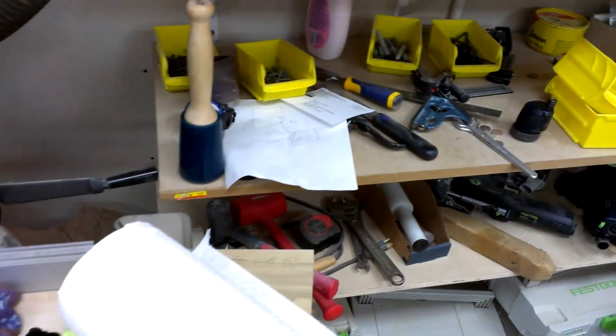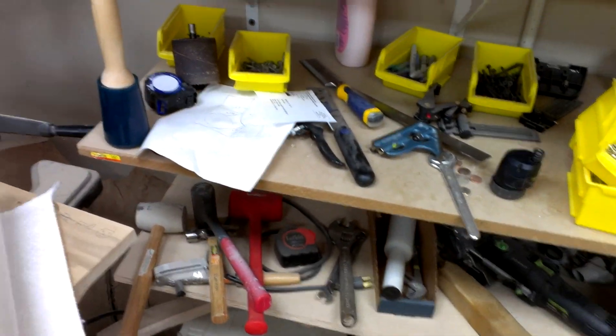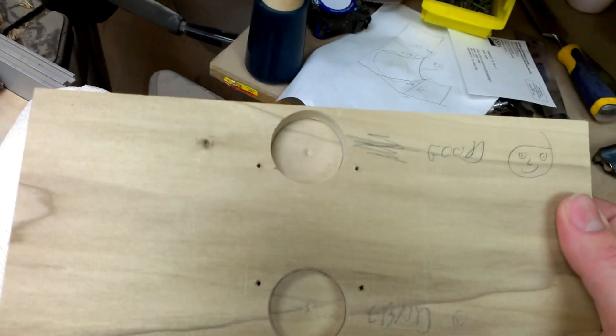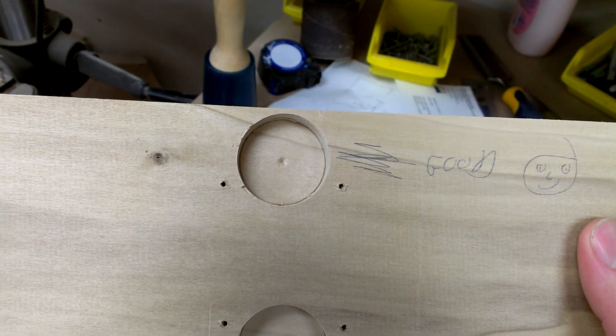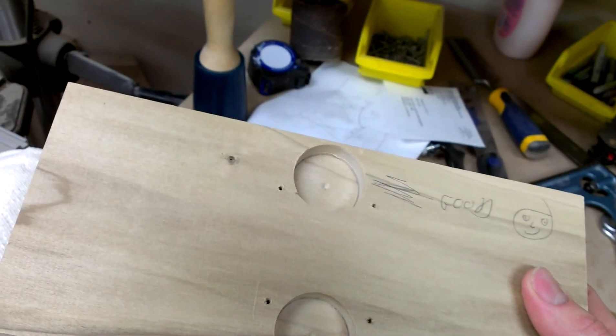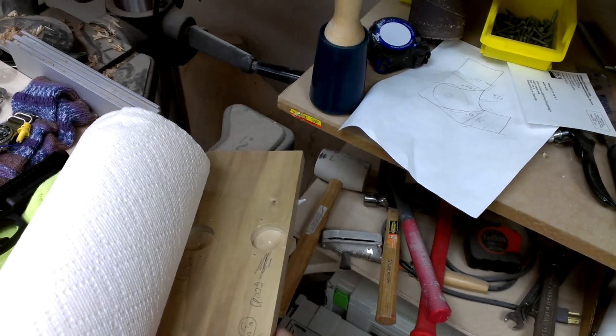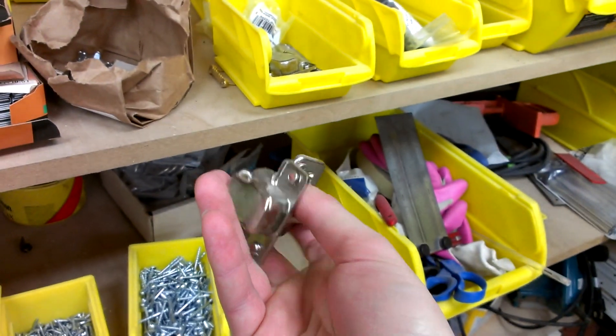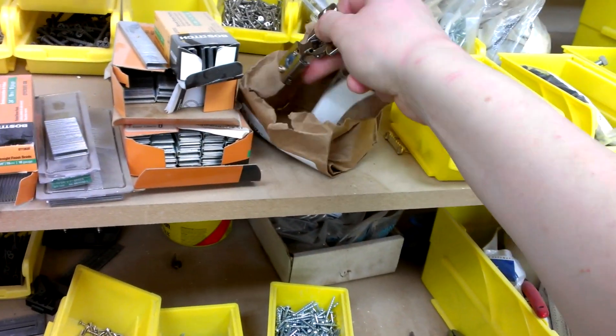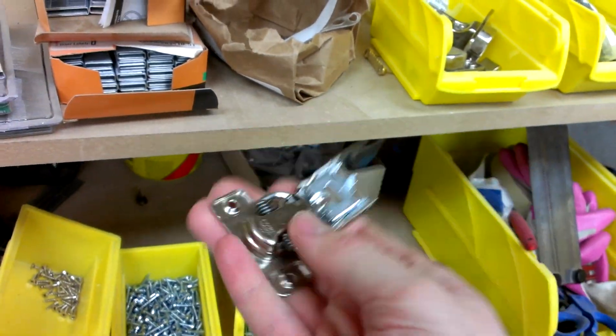I have a piece over here that I use as a go-no gauge for setting this up. Bad, good — yeah, for your 35mm hole. I will do a video on how to do that. It's pretty simple to put in hinges like this. I really like Blum hinges. They're cheap, they are really, really nice, and I just like them, so I need to order some more.